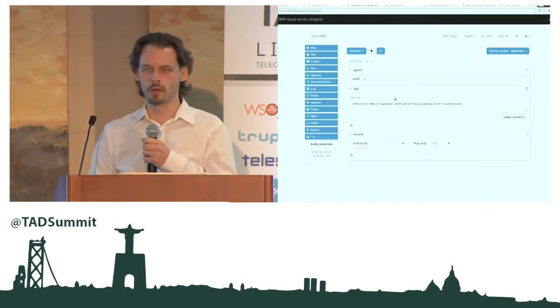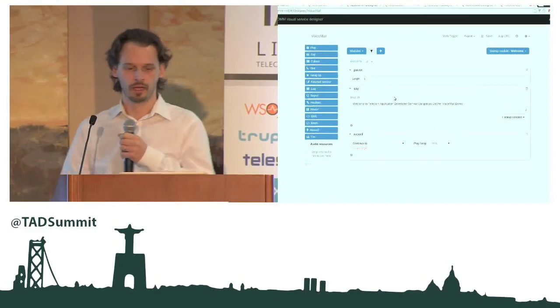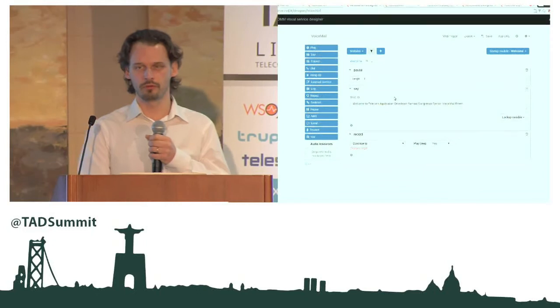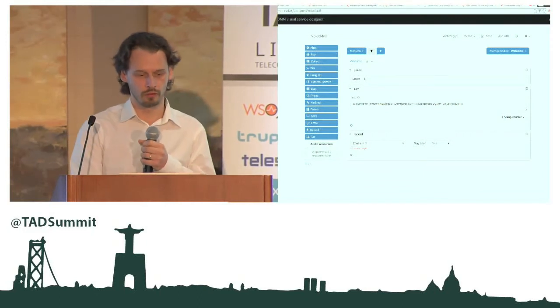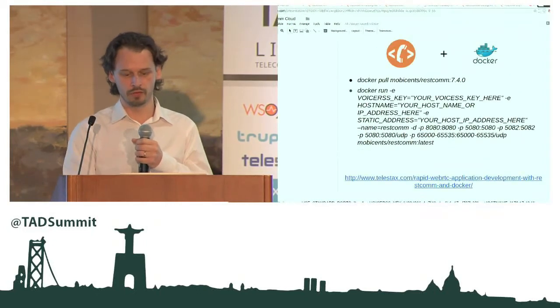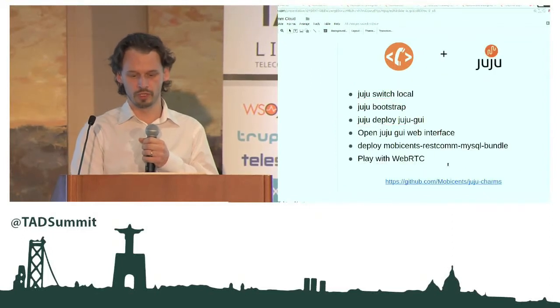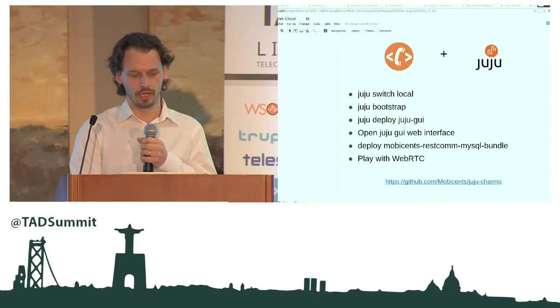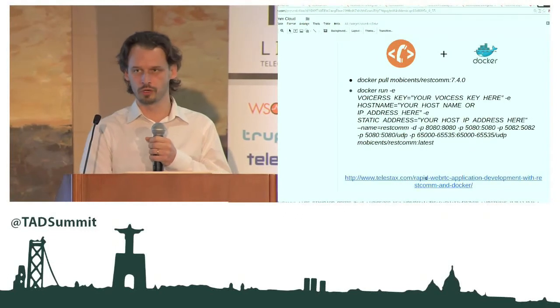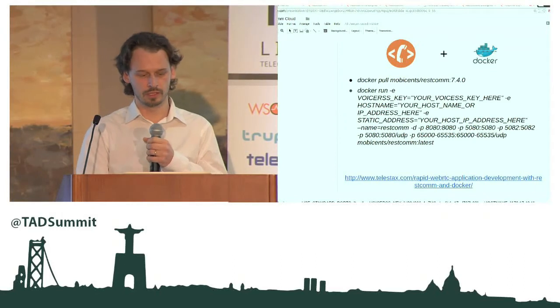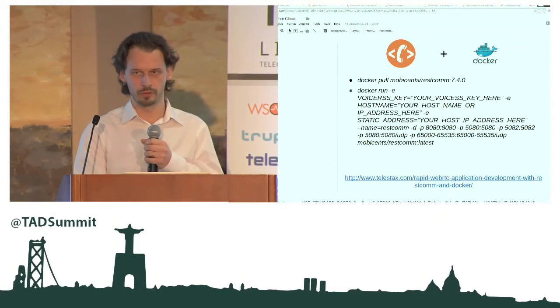You can do WebRTC on Docker container and Juju LXC, so you're free to use which technology you prefer. Use the right tool for your use case. Everything is open source. You have links here for the Juju charms, and for the Docker container, the tutorial to actually play with the technology. It takes 15 minutes, and you're free to play with it.